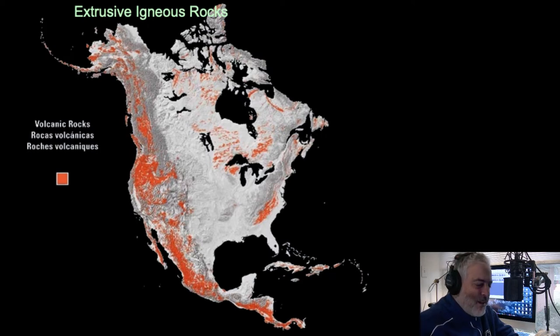Those Missouri ones are ancient — dating back about 1.4 billion years old. On the east coast, there are some dating back about 230 to 250 million years ago, when North America split apart from the rest of the world and the Atlantic Ocean began to form. Those belong to what we call a rift succession. There are also volcanics in the Canadian Shield area, all around Hudson Bay in the far north of Canada.